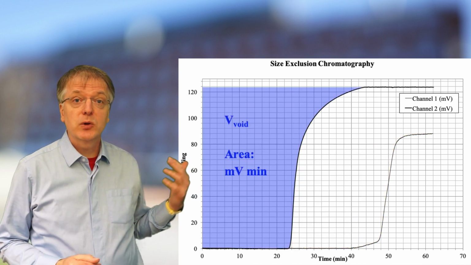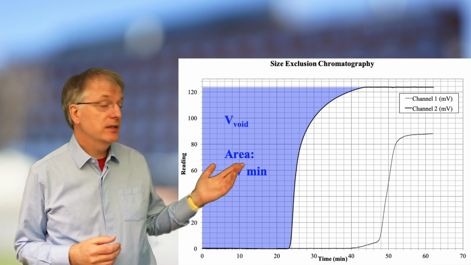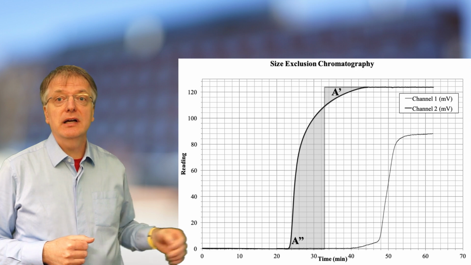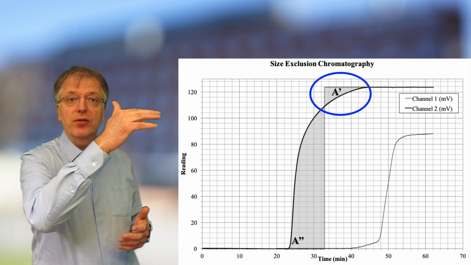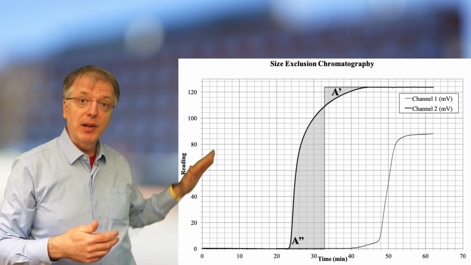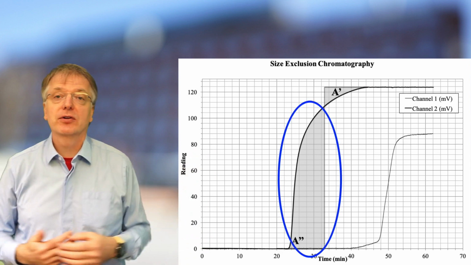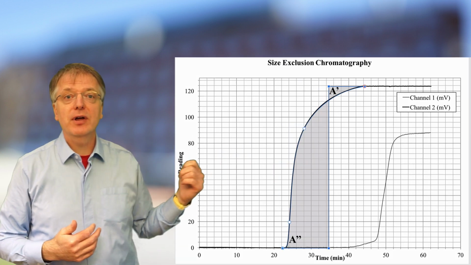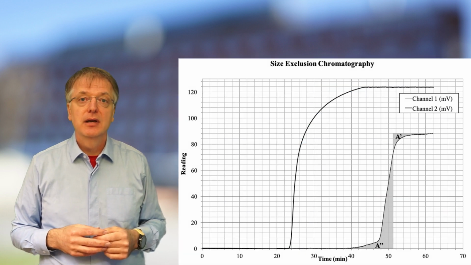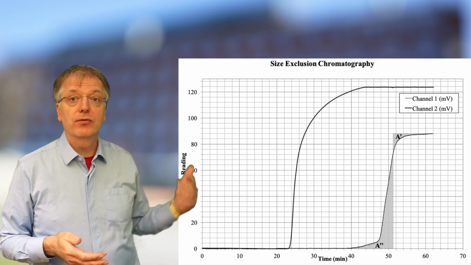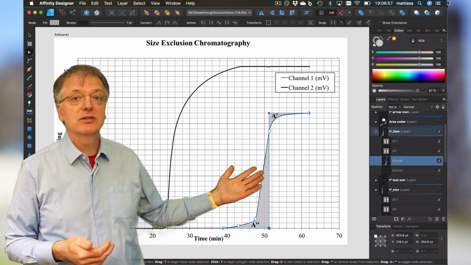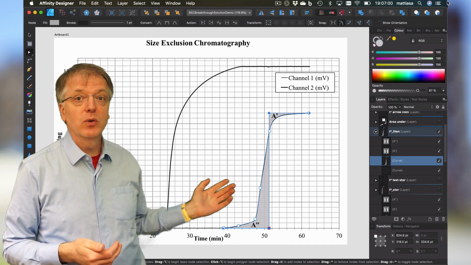To calculate the area quickly and manually, we first determine Tstore using a visual comparison of areas. We draw a vertical line and compare the area above the breakthrough curve to the right, that is later than our vertical line, with the area below the breakthrough curve to the left of our vertical line. We move the line back and forth until we find a spot where these two areas have the same size. Once you have done this for the breakthrough curve for the large molecules, you repeat the process and determine Tstore for the breakthrough curve for the small molecules.